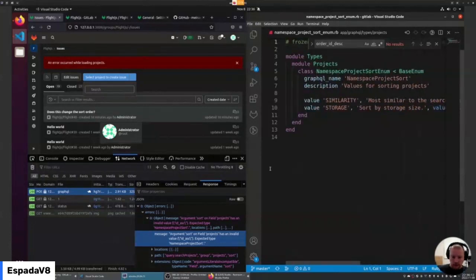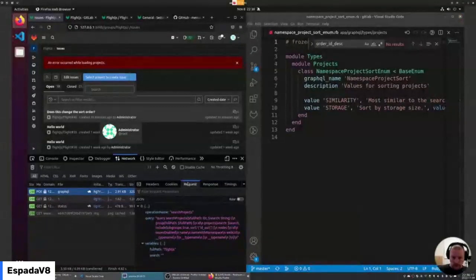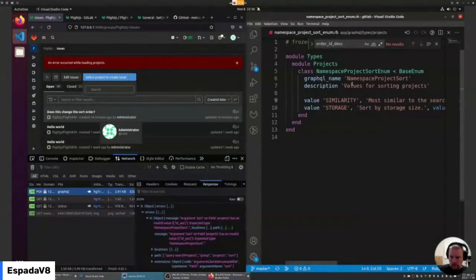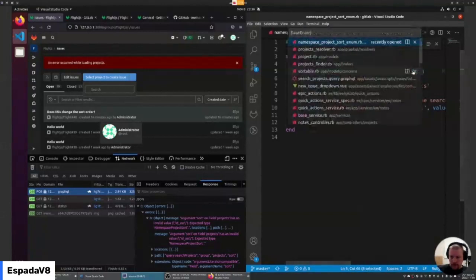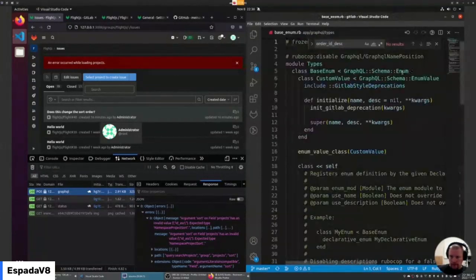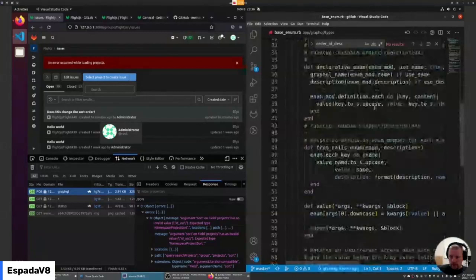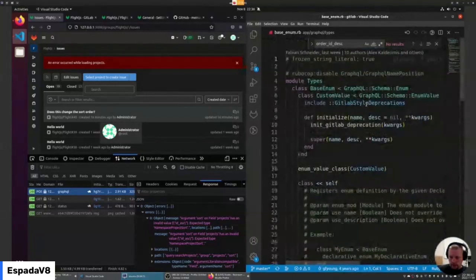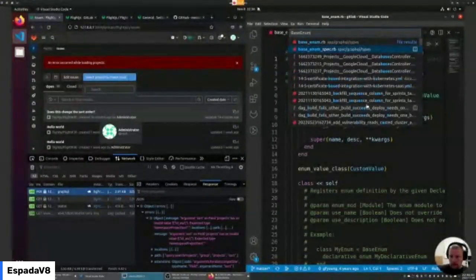What? Oh, check the base enum. Oh, there's... I think there's going to be quite a few. That's just the spec.